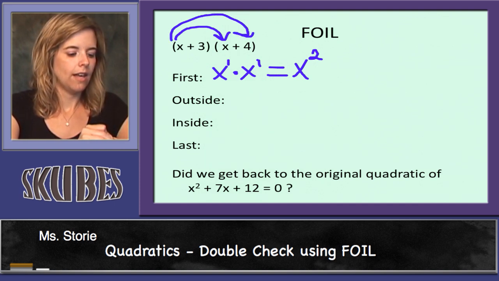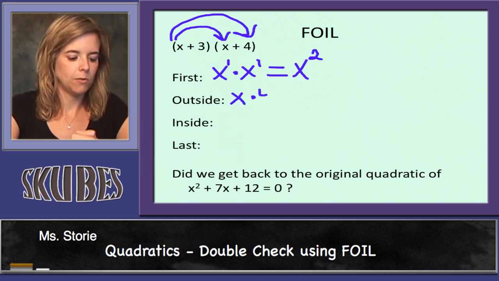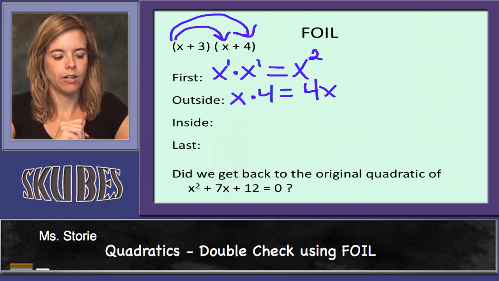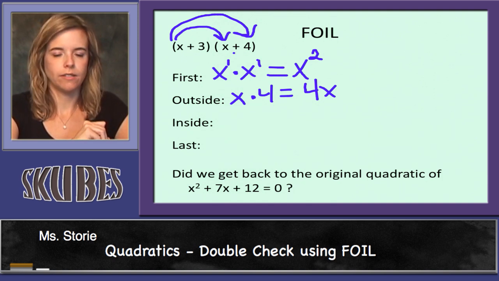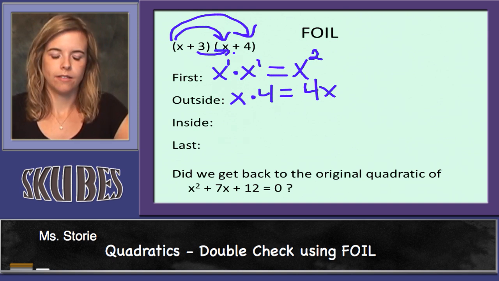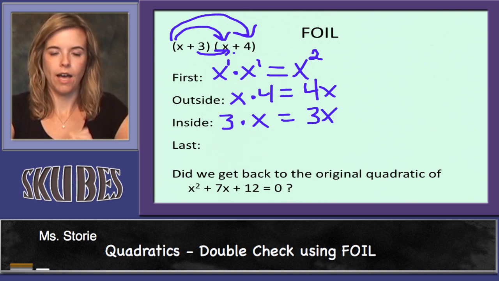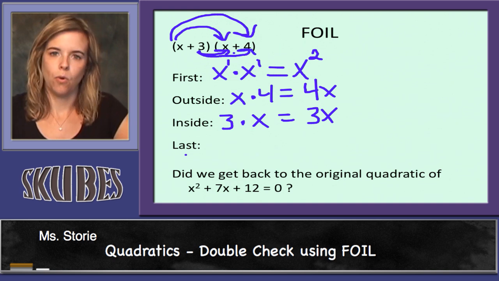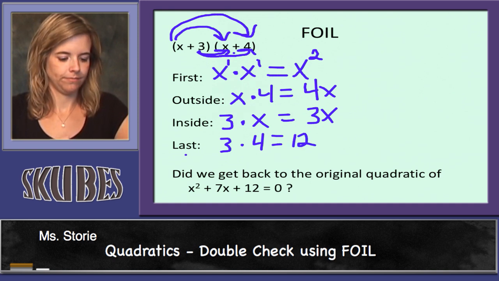Now you're going to multiply the outside. You're going to go x, first term times the very last one. So you're actually multiplying x times 4. And when we do that, we always want to write the coefficient or the number first and then the variable. So it's going to be 4x. Why is it positive? Because you have a positive x and a positive 4. Now we're going to multiply the inside, and that's going to be your 3 times x. So we would write 3 times x, which would give you 3x. And the very last is you're multiplying your 3 times your 4. So 3 times 4 is going to equal 12.